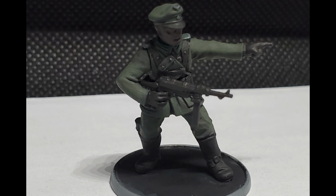So most of the colors are going to be from the Vallejo Model Color range. If they aren't, I'll say so specifically, so if I don't say the range, its default is Vallejo Model Color. So let's move on to the uniform. The tunic and pants get German dark camo green. Now there is a German camo extra dark green. It would be easy to get them confused, but the colors are slightly different and noticeable.